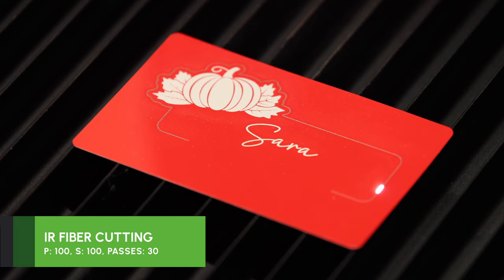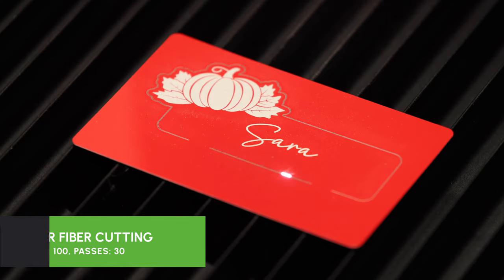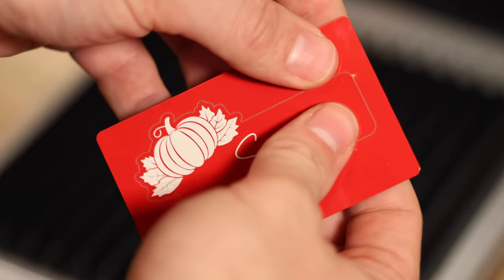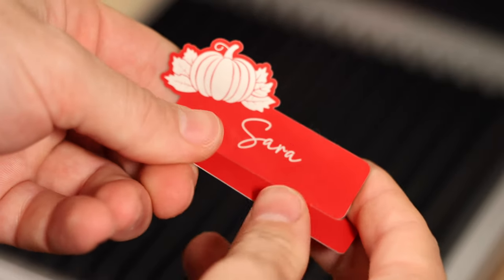We did not speed up these card clips because we wanted to show you the engraving and cutting in real time. You may also see the card warping and even snapping at some points. There are tools that allow you to tighten down the card flat so that doesn't happen, but we find that doing faster passes helps reduce those issues. With thinner cards the laser will cut right through, but these thicker cards can sometimes take a bit more persuading. For those who want to create their own designs, we have also included a blank rectangle for the cut so you can add your own designs and merge them. We created the cut lines in Adobe Illustrator, so if you have suggestions on how to do this in Xtool's software, let us know in the comments.